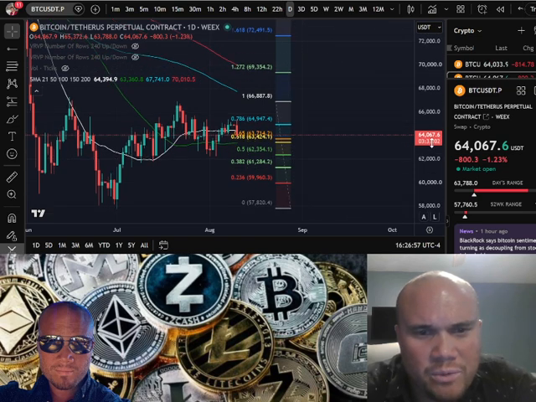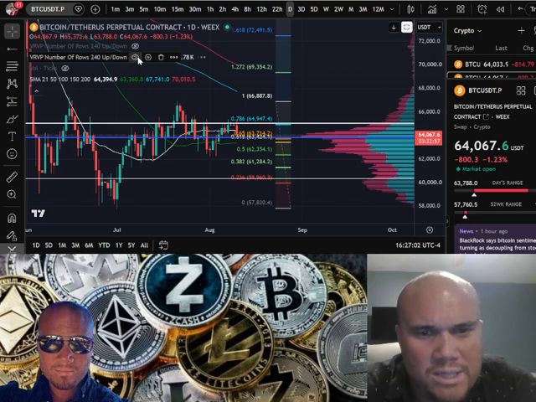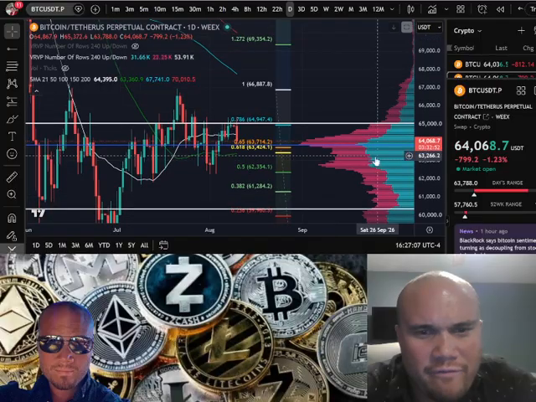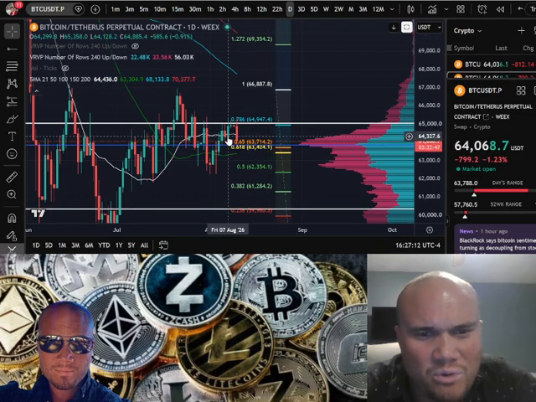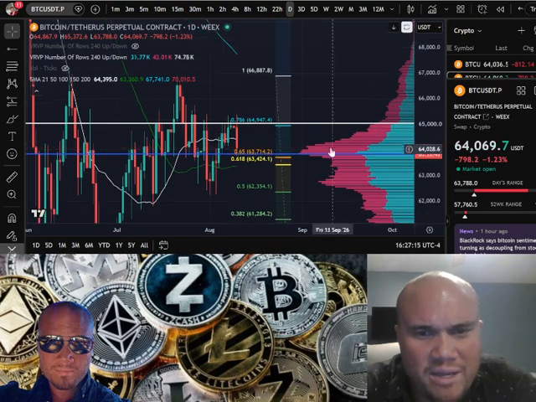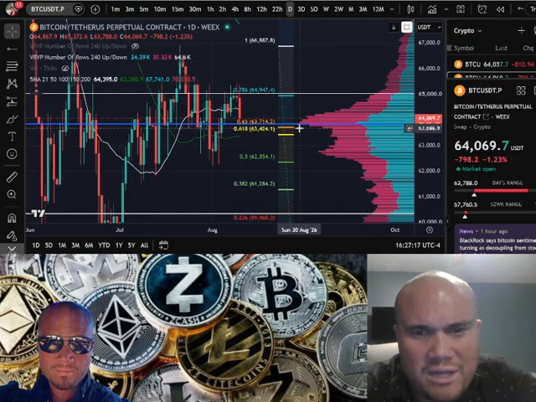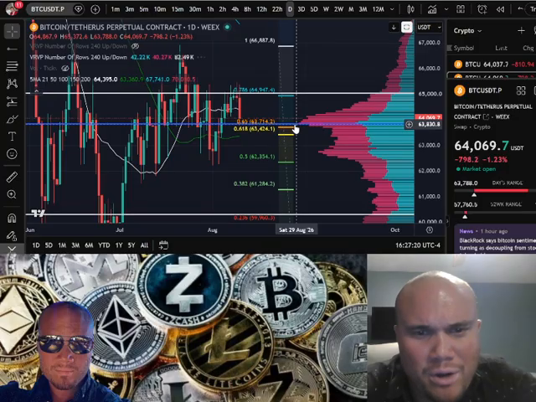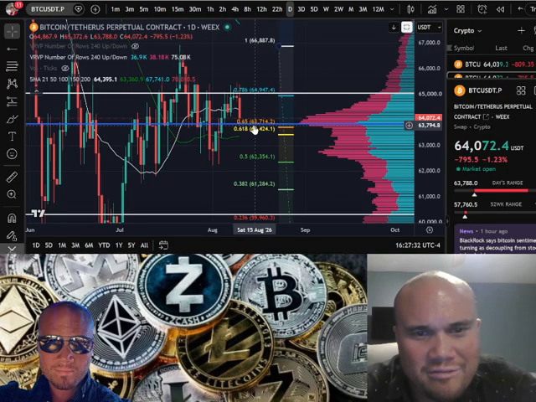I'm going to show you some confluence here with the VRVP indicator. If you go ahead and turn on that VRVP indicator one more time, okay. All right. Now you can see that there is confluence here with the VRVP indicator and the Fibonacci, and to some extent the moving averages here. But the VRVP indicator and the Fibonacci are both saying that there is a very important level to pay attention to, and that's sitting at about $63,800. Or at least that's what is shown here in the VRVP indicator. But that $63,800 is not too far away from this 0.65 golden pocket at $63,700.